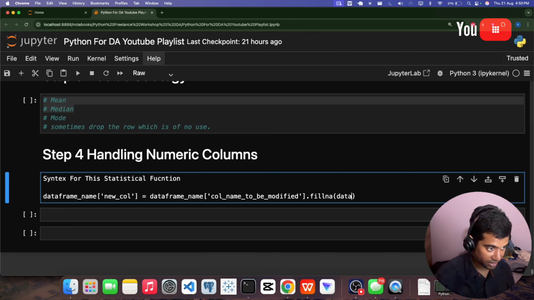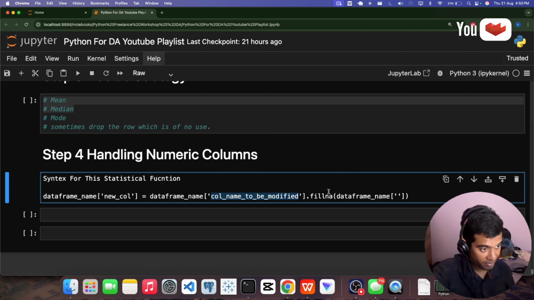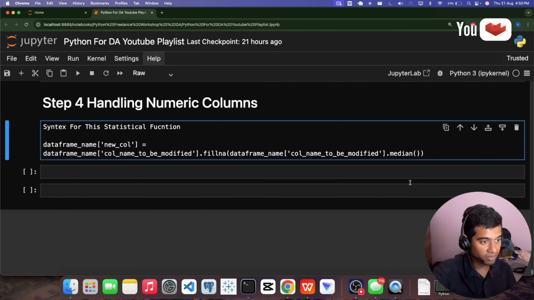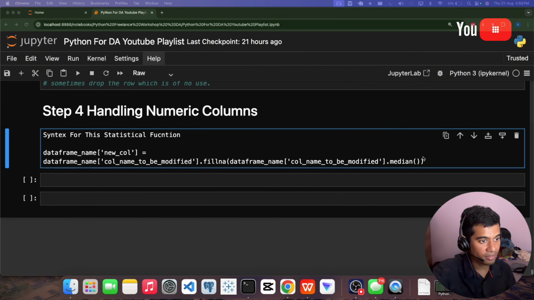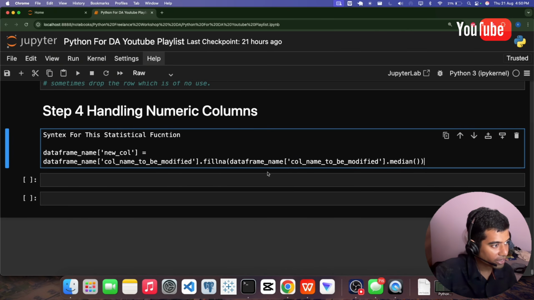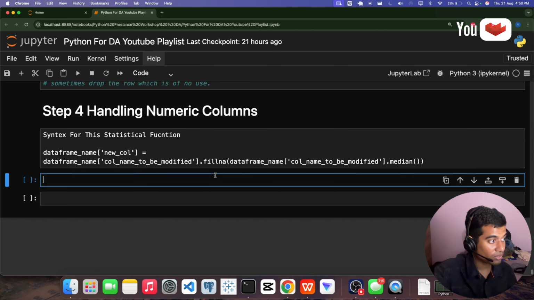So it is data frame name, and we write the column name to be modified, then dot median. Let me do this so that you can see it properly. Median, right? And this close bracket is for fillna. Done and dusted. That's the only thing we have to do.